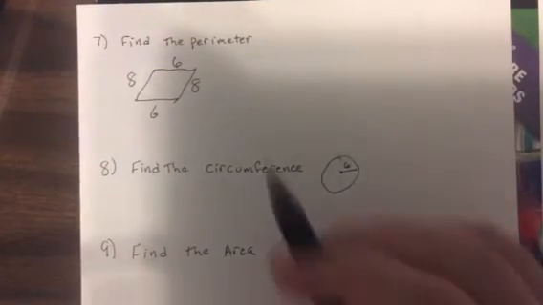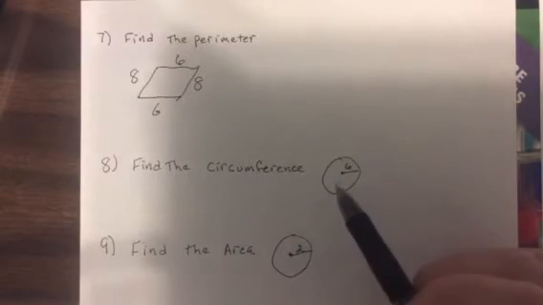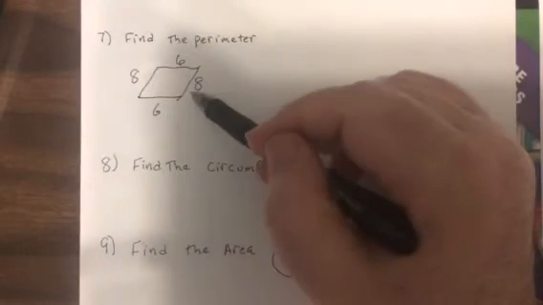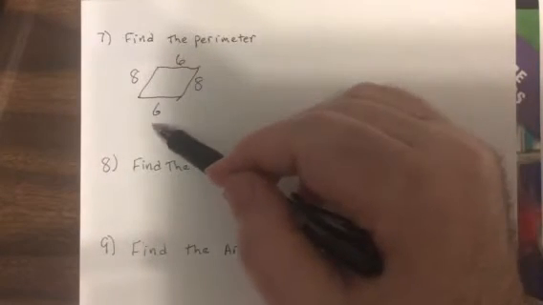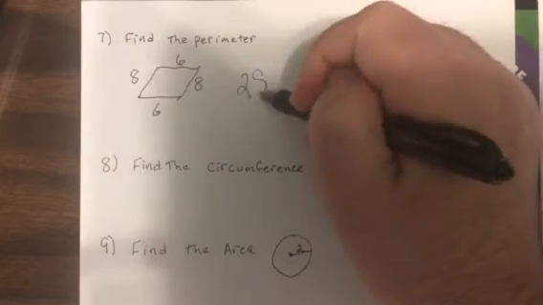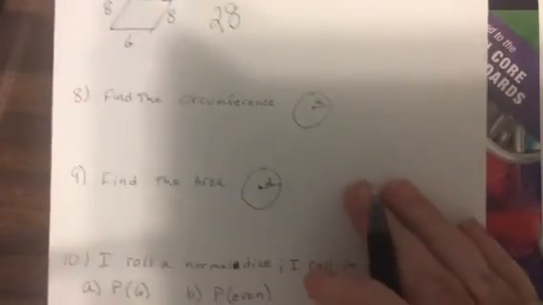But do you remember how to find the perimeter, how to find the circumference, and how to find area? Go ahead, turn me off, do it, and then come back on. Okay, perimeter. You just add up the sides. So 6 and 6 is 12, 28. Now, if it had a measure, you'd put that measure down.